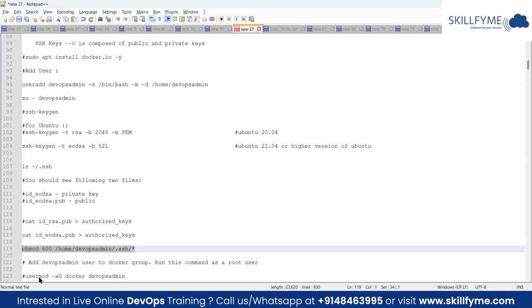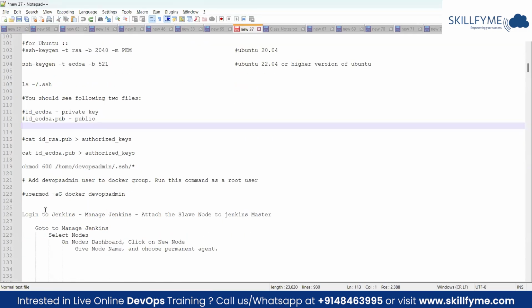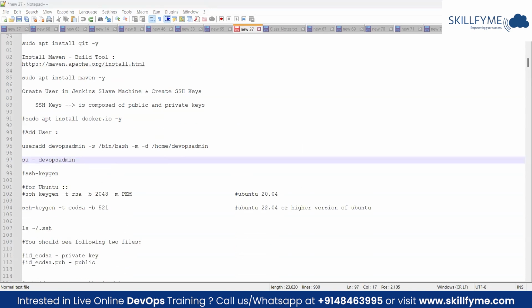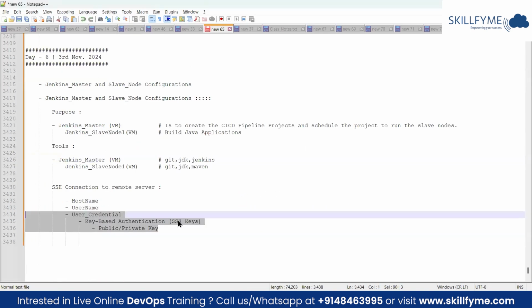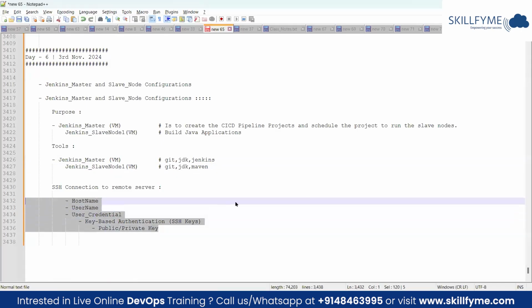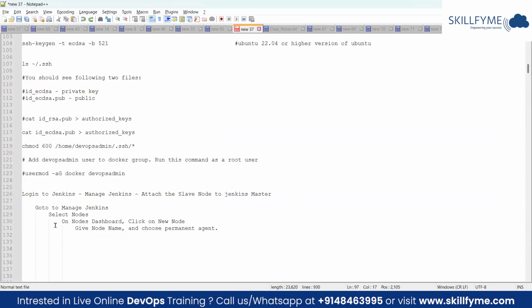And once the keys are ready, you can use this key to set up your Jenkins node in the dashboard. So let's move on to the next level. This is how we prepare the infrastructure. With this, we have prepared this Jenkins slave node with all the required tools, and all these parameters are available now for connection. Once this is done, you have to get into your Jenkins dashboard. Under Manage Jenkins, you can find something called slave node configurations. You can add a new node and pass all the required parameters to enable it.